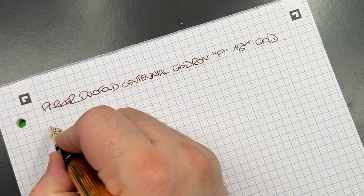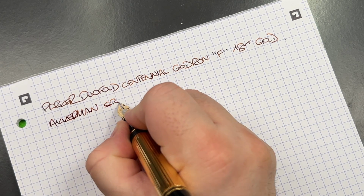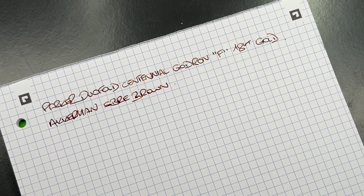Now, the ink in here today, I've put in Akkerman SBRE Brown. I actually wanted a gold or a brown coloured ink, and I thought I've not used this in a while, so I would give that a try again.